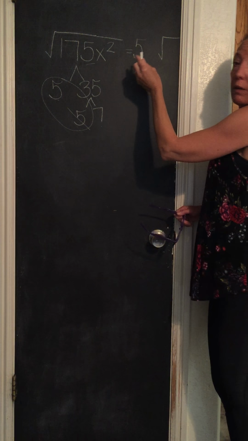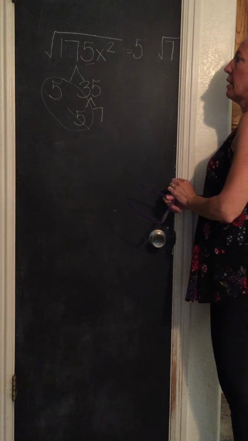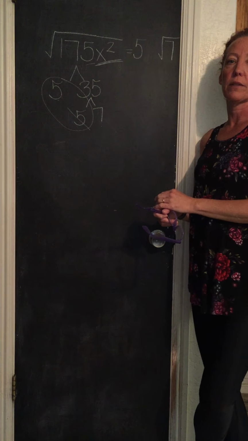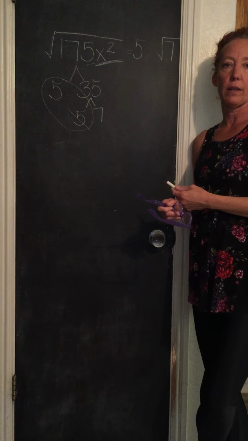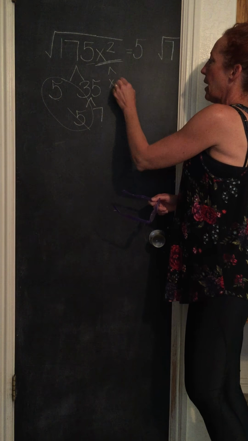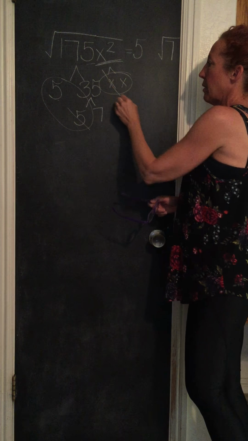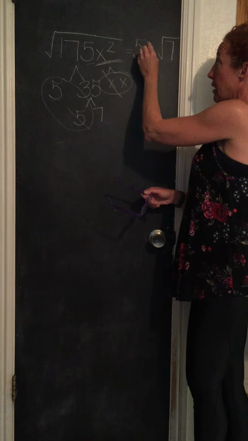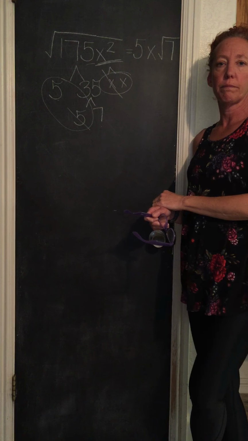That 7 is underneath. Now we have to deal with the x squared piece. There's a couple different ways you can look at this. Because it's just x squared, you can break it down. You have x times x, circle your pairs. One guy cancels, and so that x breaks right out of the radical.